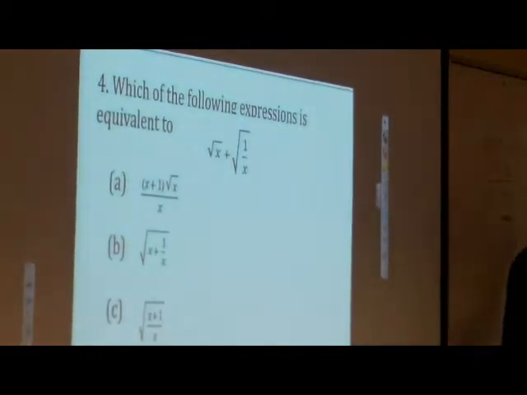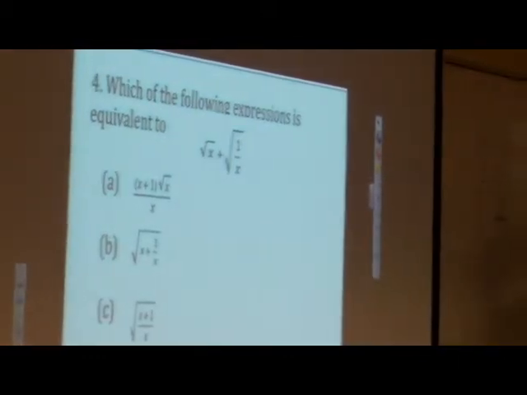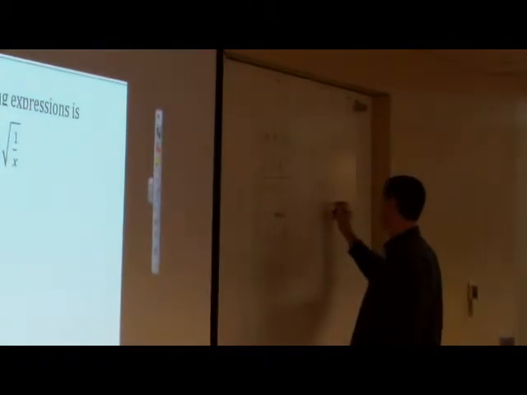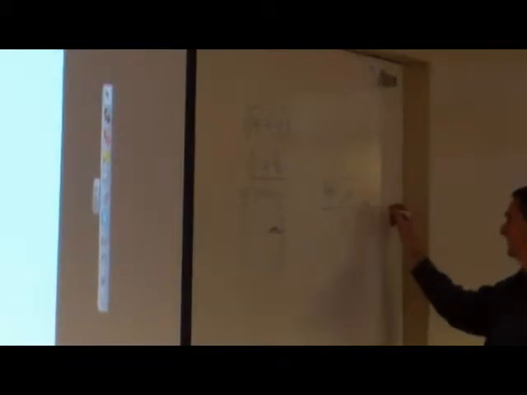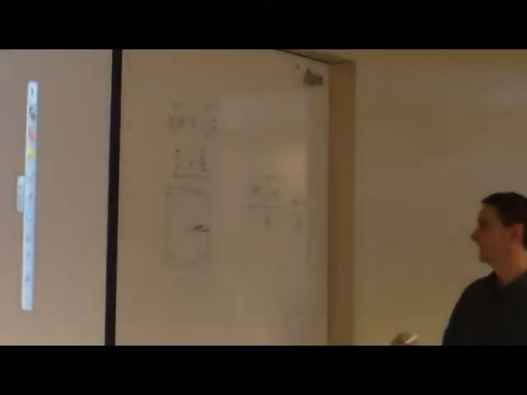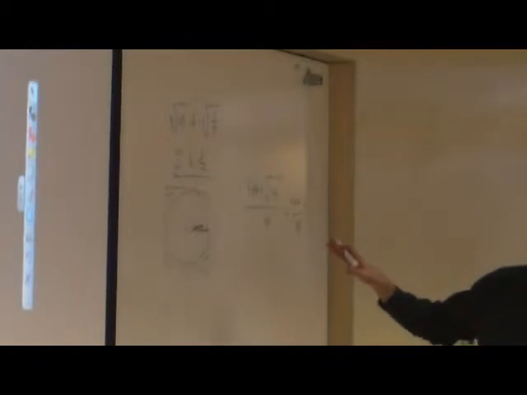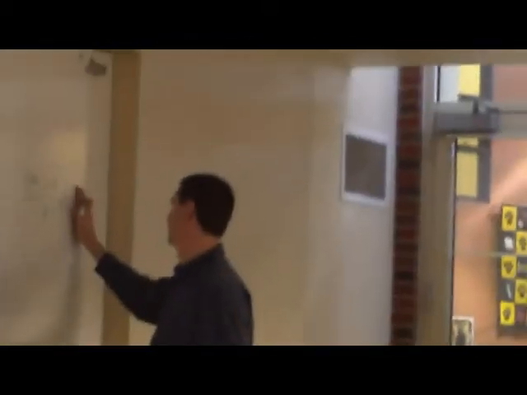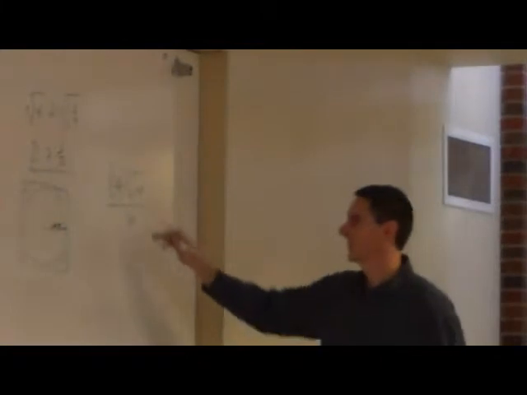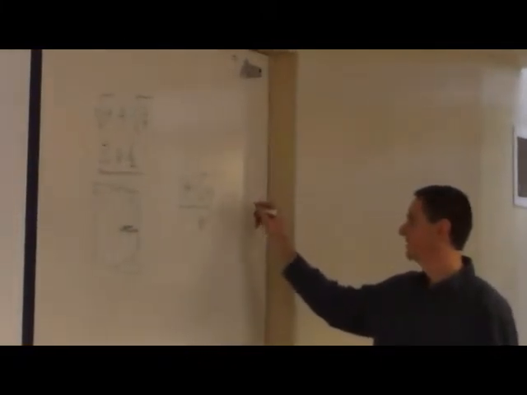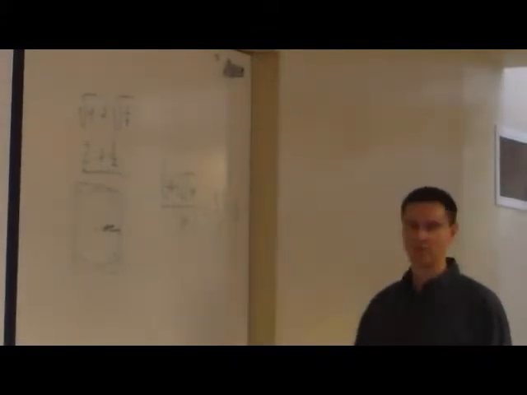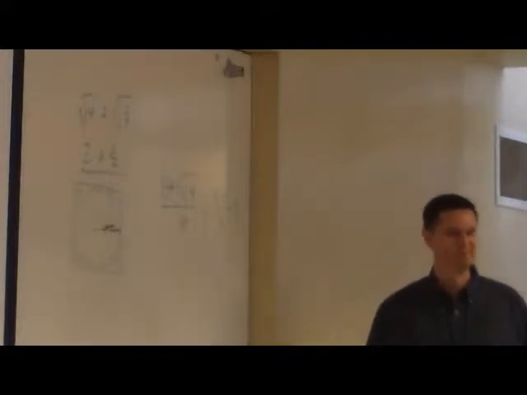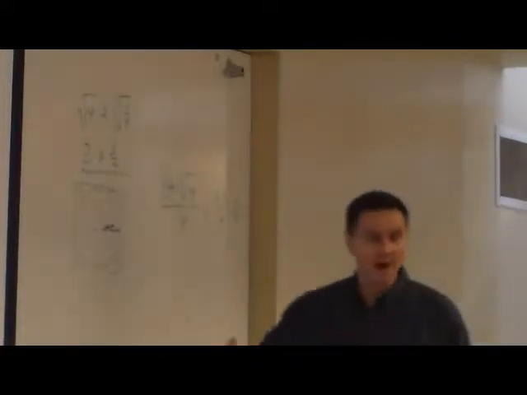So, the first one is what? 4 plus 1 times the square root of 4 over 4. So that's 4 plus 1 times 2. Okay. Over 4, is that right? There's some parentheses. Did I miss something? Oh, it's 4 plus 1, it's here. Sorry, thanks. Good thing you're watching me. So 4 plus 1 is 5 times 2 over 4. Is that right? 10 fourths. 10 fourths is 2 1/2. So it might be this one.